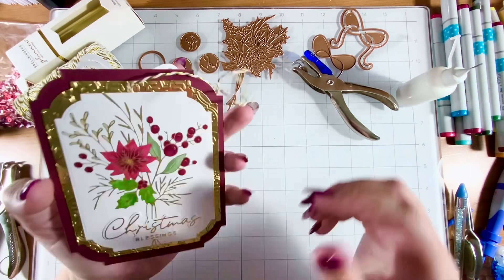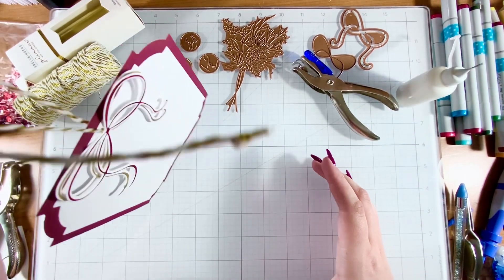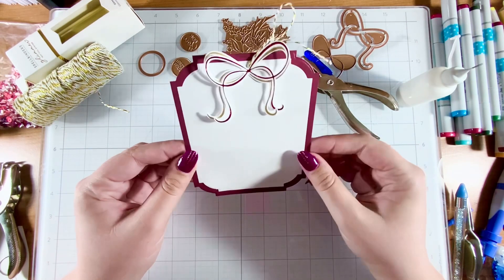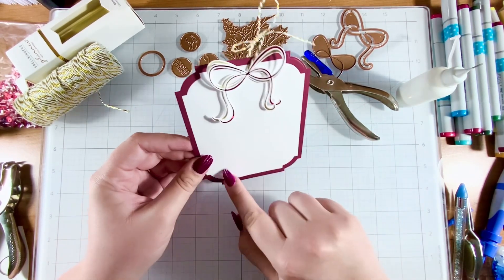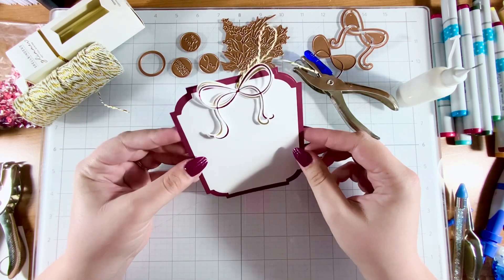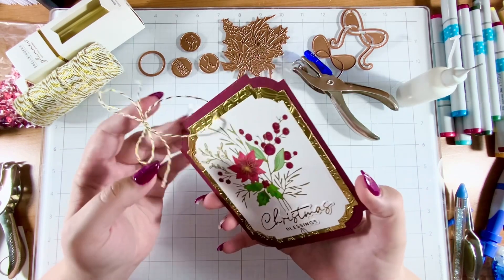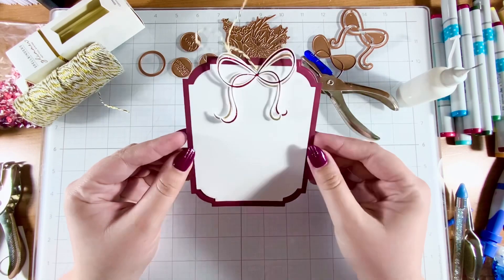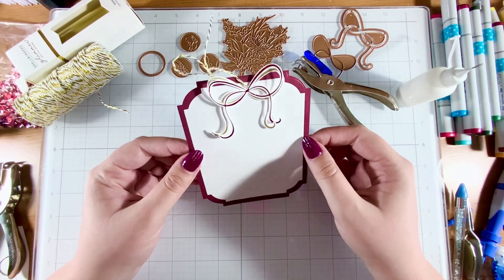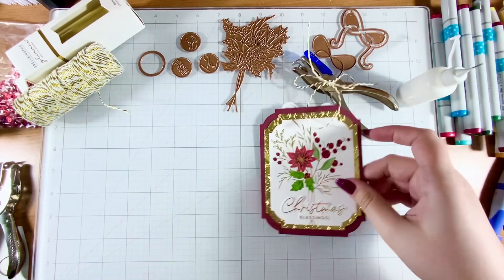There we have it — a pretty back and a pretty front. Oh, that is so nice. You can see it hangs; you can have the back and the front. Another thing I thought would be kind of cute is to put a picture on the back. This is the perfect size to put a picture here. Maybe I'm going to put a picture and I'll probably show it on my Instagram in December after I give it to the recipients. They just got married this year, so I'm going to put a picture of their wedding picture here. They are just beautiful people inside and out, and I think they would like something kind of special and homemade for Christmas.